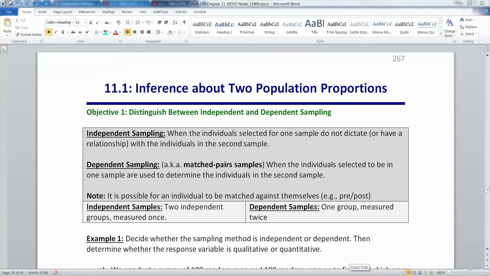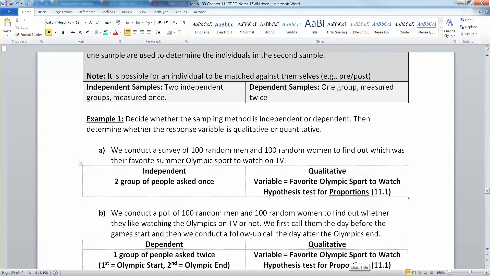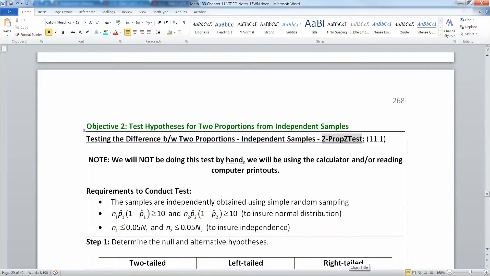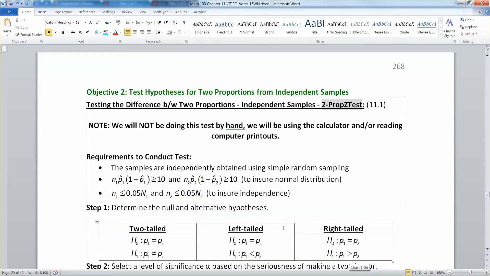Now that we know how to tell the difference between independent and dependent sampling for qualitative data for proportions, we want to be able to run the hypothesis test for that qualitative data. This is the last hypothesis test we're going to learn in this chapter - the hypothesis test for testing the difference between two proportions for independent samples, also known as a 2-Prop-Z test.